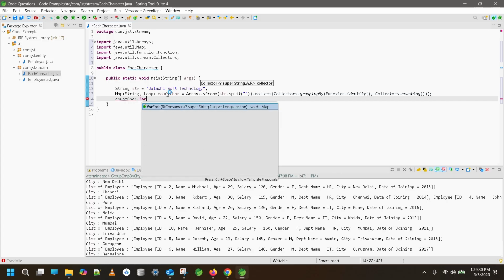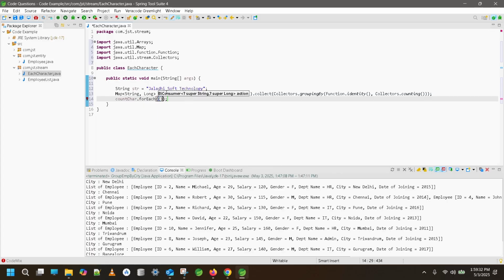Count character.forEach, key comma value, sysout, character key is a character, count. We will give the next line count.